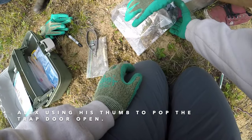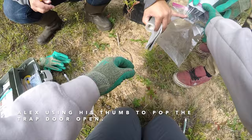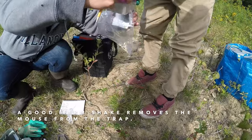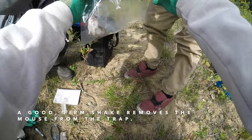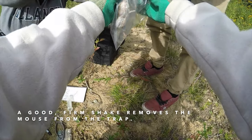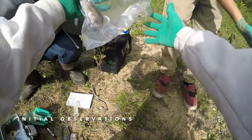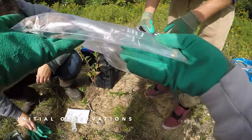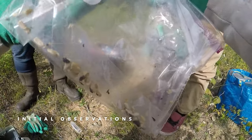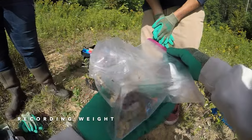Down on that and flick with your hand, and then you can stand up and kind of shake it down in. Actually, open it a little bigger if you can. Okay. Pull that trap out. Oh, all right. Okay. What do we got? Let's see. White underside. No distinct line on the tail color. Big eyes, bicoloration on the body.